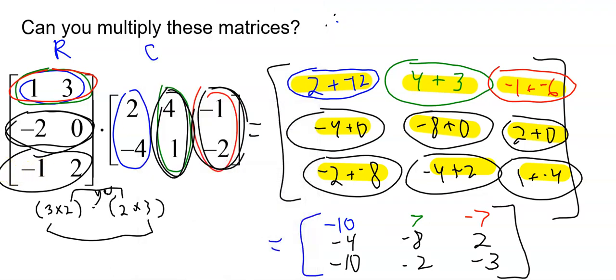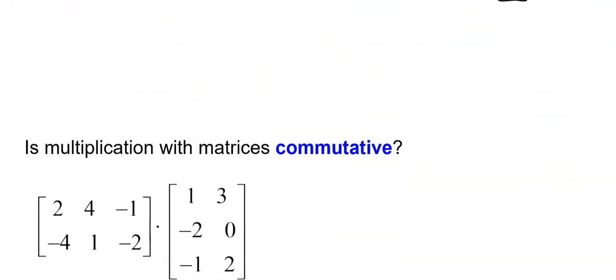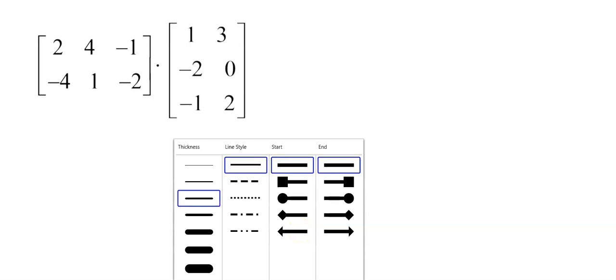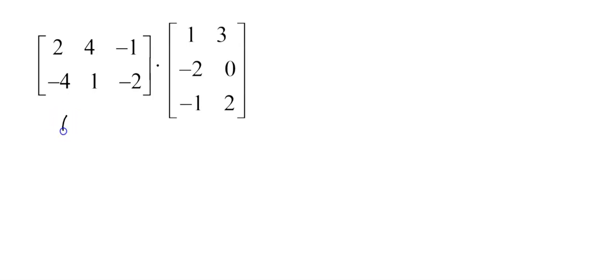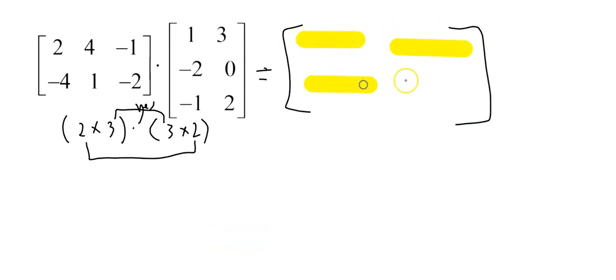So I'm going to take these same two matrices. Remember, we got a 3 by 3 answer there. And I'm going to put them in a different order. So order is going to make a big difference here. So let's see, first of all, can we even multiply this? This one is a 2 by 3 times this matrix, a 3 by 2. Can we do it? Yes, we can. What are the dimensions of the answer? It's going to be a 2 by 2. So not nearly as big for this one as far as the actual answer. So we're going to get a 2 by 2.